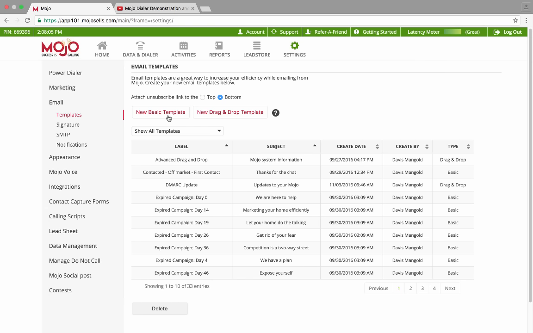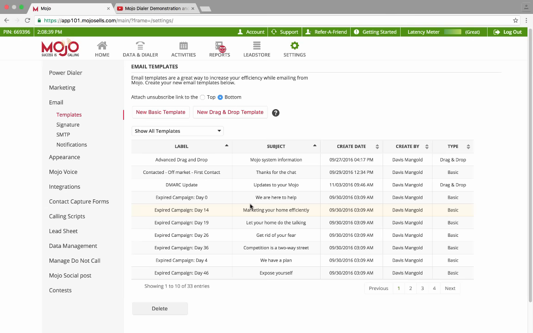We're not going to discuss that today because it's self-explanatory and it's easy to set up. The drag and drop template that we have available in Mojo is the one that needs a little bit of instruction because it's super powerful and there's a lot you can do with it. The great news is once you create a template, it's in the system forever. So it makes sense for you to sit down, grab a cup of tea, coffee, water, whatever you drink, and invest the time into creating these templates. Once you've created them, they show up here in this grid.